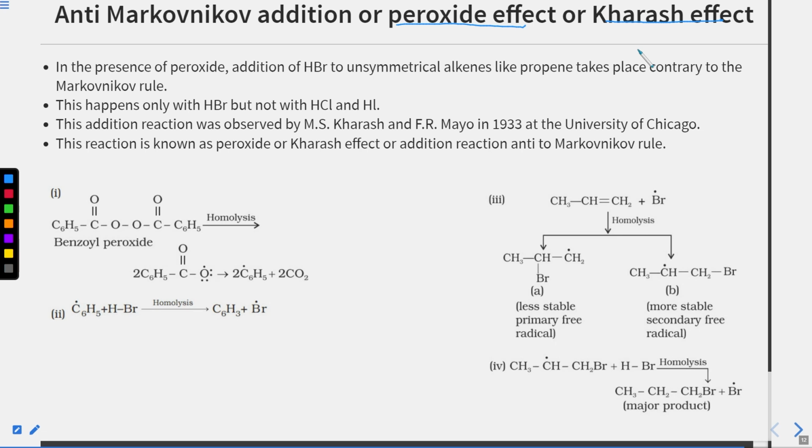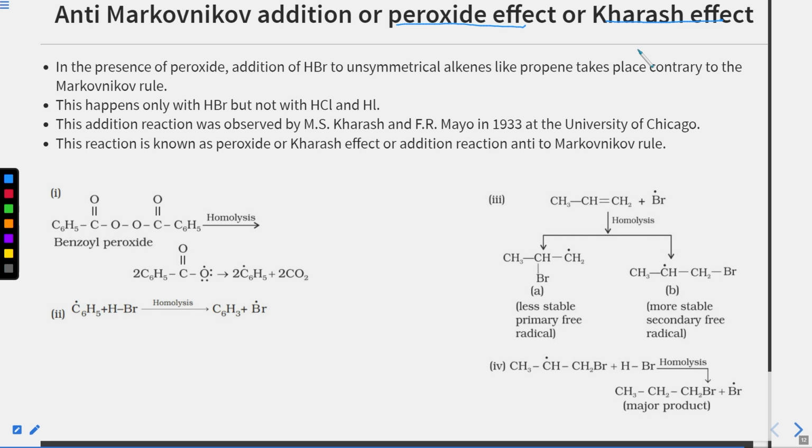If we add HBr to this alkene, then due to the mechanism followed, or the product analyzed by Markovnikov, we will get the bromine attached to that carbon which has the lesser number of hydrogens. So this is clear. Now what happens if we want the bromine to be attached on the other side, to the carbon on the other terminal of the double bond? What we will do for it is add our peroxide.